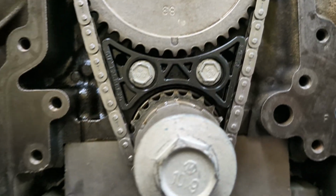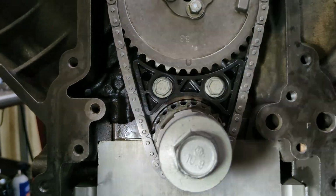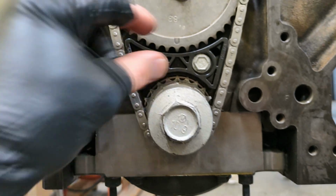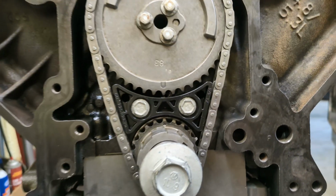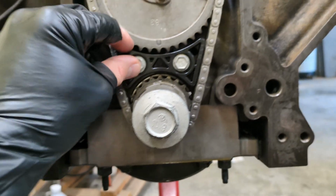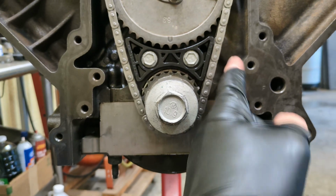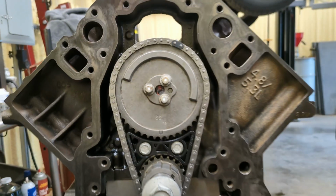It's little triangles. I don't know if that comes out or not. All right, and I think these are 18 foot-pounds, not sure. Pretty sure they're 18. Anyway, torque them, and should be good.